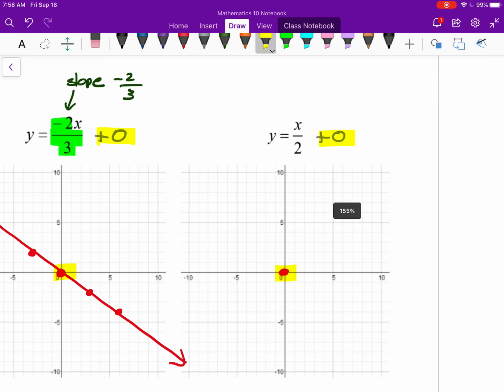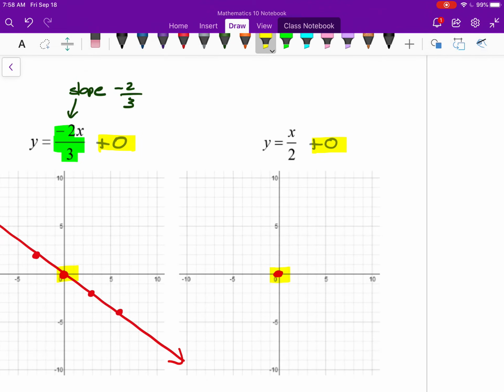But what's my slope? Well, my slope is not 2. It's not 2x. It's x divided by 2. And so what may make your slope more obvious is one of these two things. First, remember, if you look at just the x, there's no coefficient in front of it, which means there's actually a 1 there. And so you can always write that in, and quite often it's helpful because it makes the slope more obvious. The slope I can see is 1 over 2.